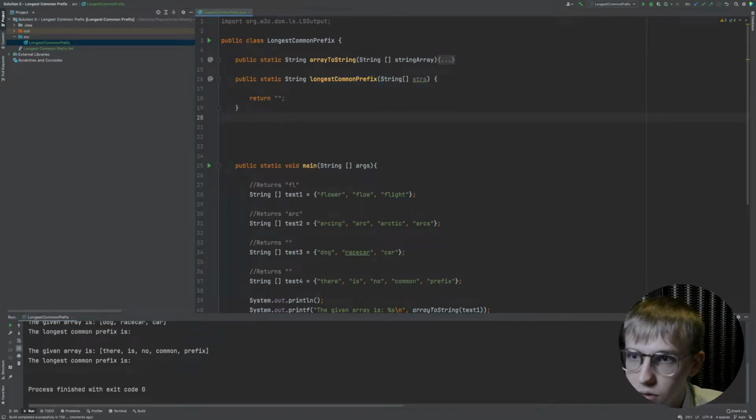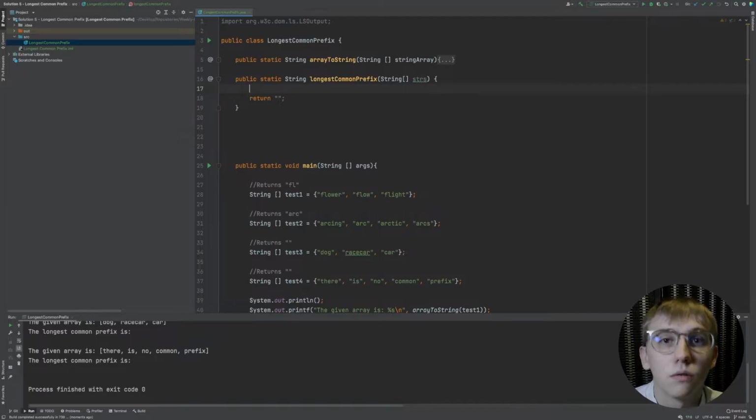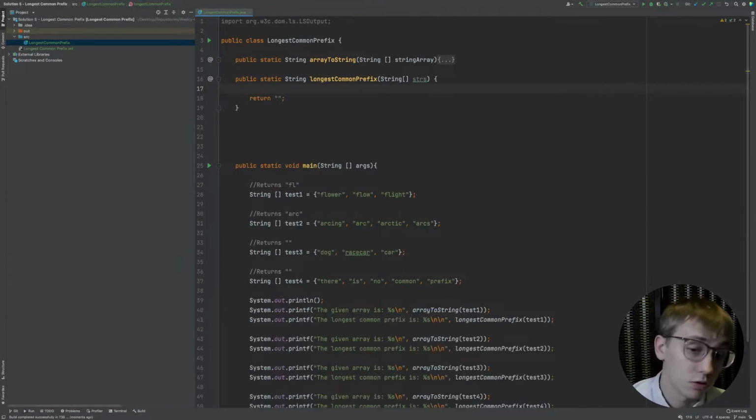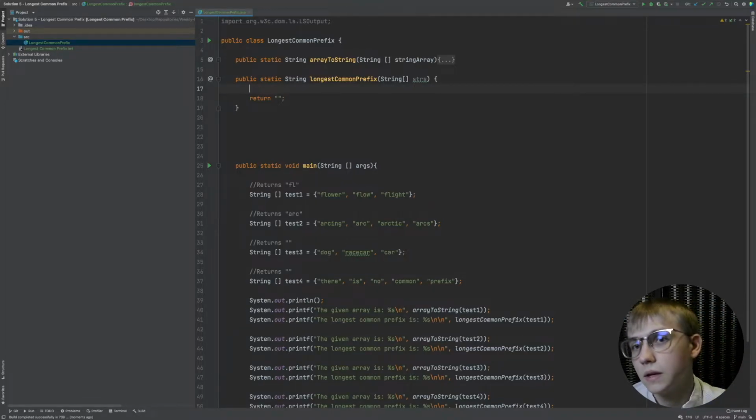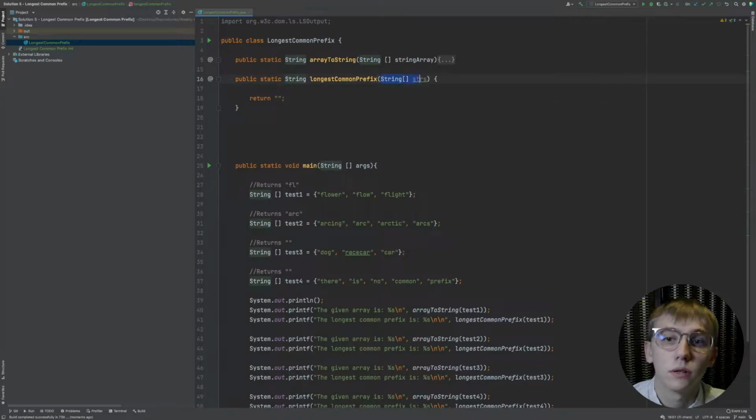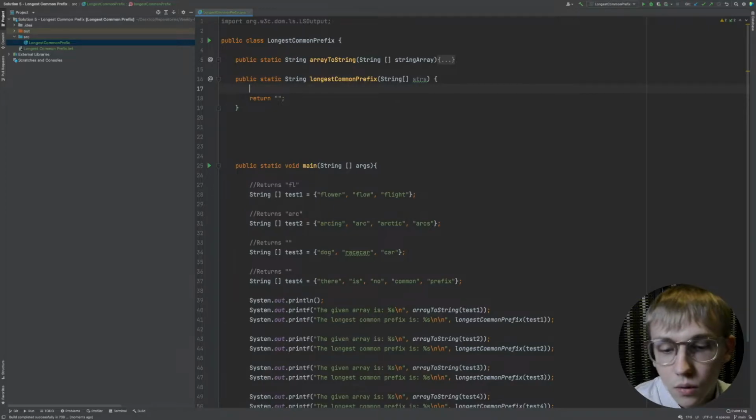We'll start out by considering the first base case of what could happen if we have a string array passed called strs. What is the easiest thing that could happen?